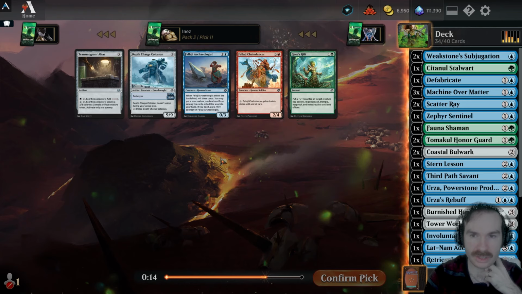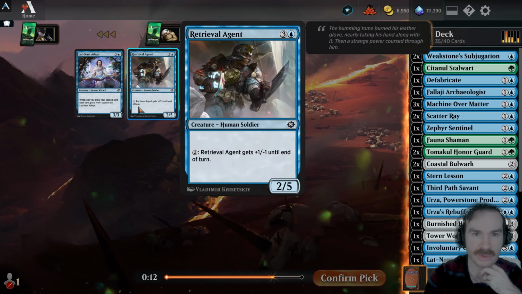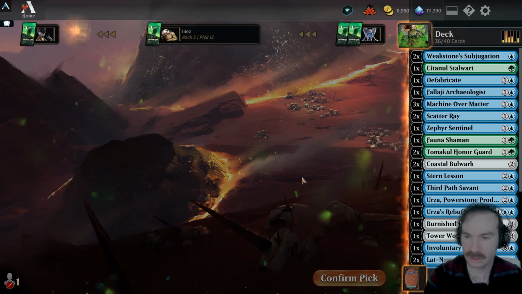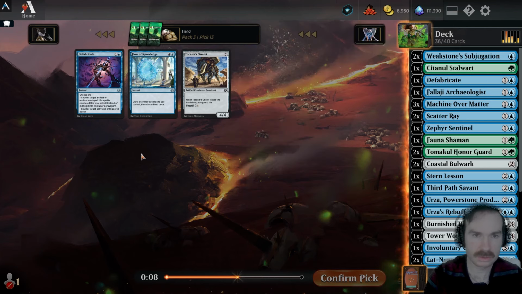Archaeologist, certainly not bad. We have a lot of self-mill already. Or we could do Gaia's Gift, but we don't really need that. Don't need the Colossus. I guess I'll take this. I don't know if it's going to make the deck. So we got Agent back. We do have card draw. This thing can continuously get bigger. It's probably just better than an Agent then. Neither one probably makes the deck, to be perfectly honest. Well, that's cool.